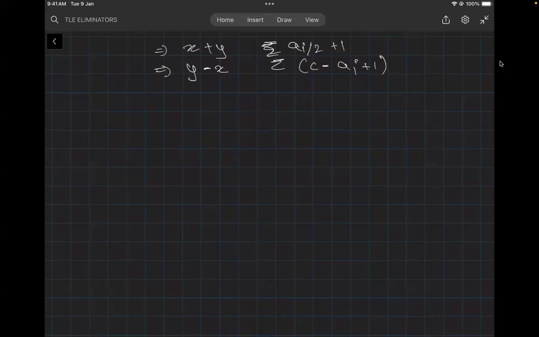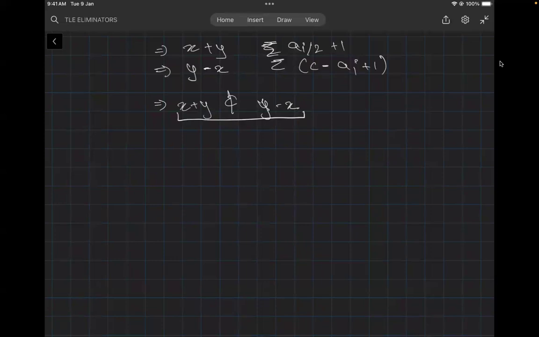Okay. Now what do I want to calculate? I want to calculate how many pairs are there such that they satisfy x plus y and they also satisfy y minus x. Okay. Now for this, I'm going to use a counting principle and I'm going to show you how. This is basically the trickiest part in the problem.